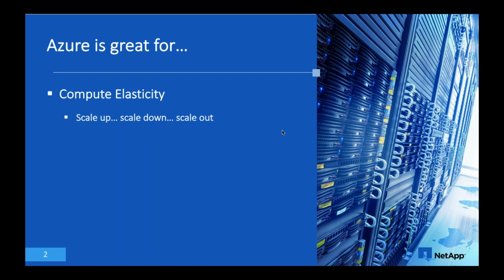So where I wanted to start off was around cloud in general. What do we see for people that are making the move into the cloud environment, and why? Specifically of how this plays with Azure, one of the big things that we see is compute elasticity.